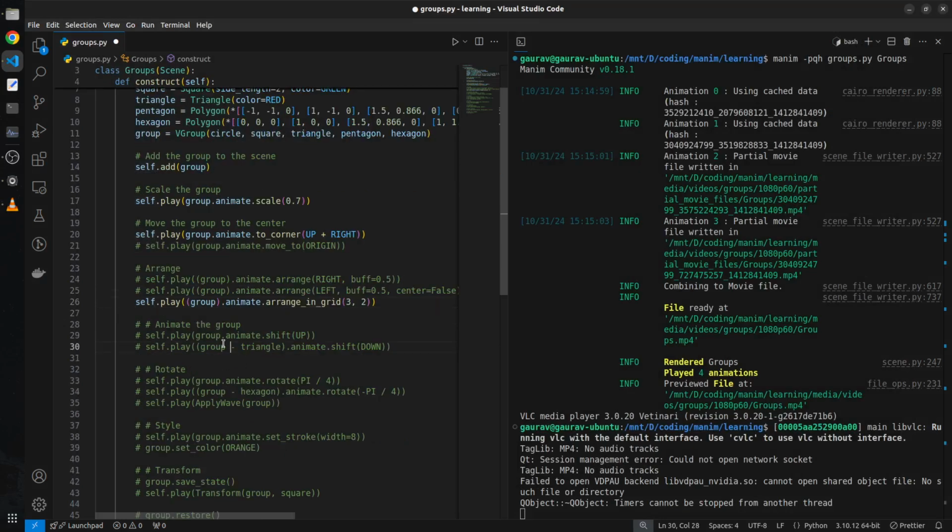And now we'll see some more animations. Right now, I am shifting all of them collectively one step up. And this is also a pretty powerful tool. We can use the arithmetic operations of plus and minus between groups and objects. And we'll also see we can use that between groups and other groups in the later part of this video. So right now I'm saying move all the objects up, but keep the triangle where it is and move all the other objects a step down.